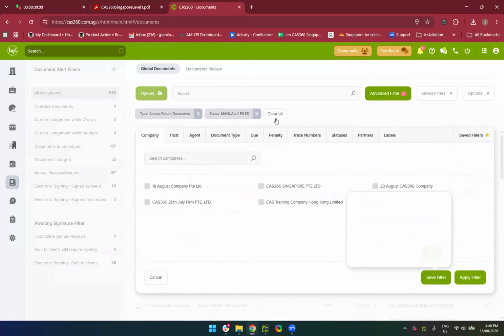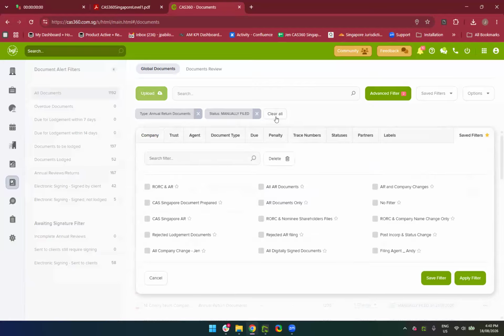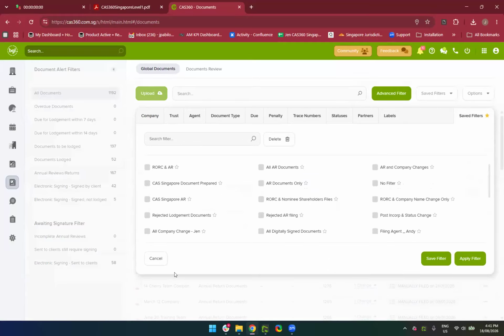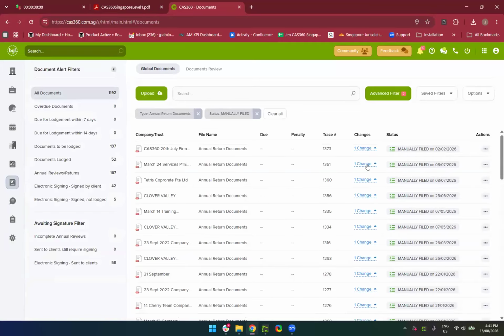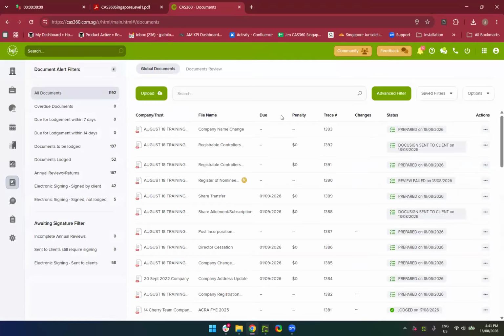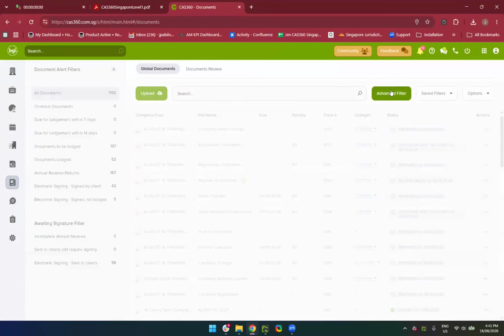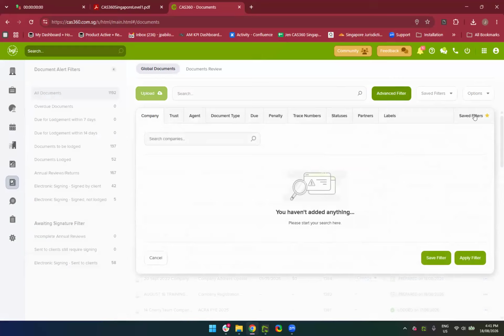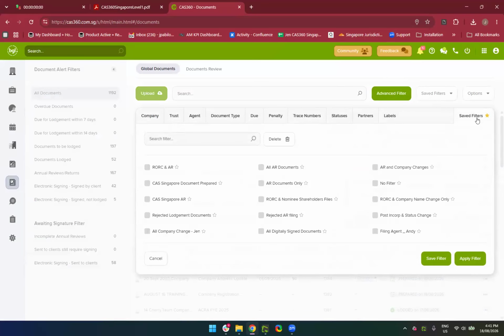So that in the future, when you want to do a global search in your global documents, instead of having to select your filters, let's say you're in this page, you can simply go to advanced filter and select save filter.